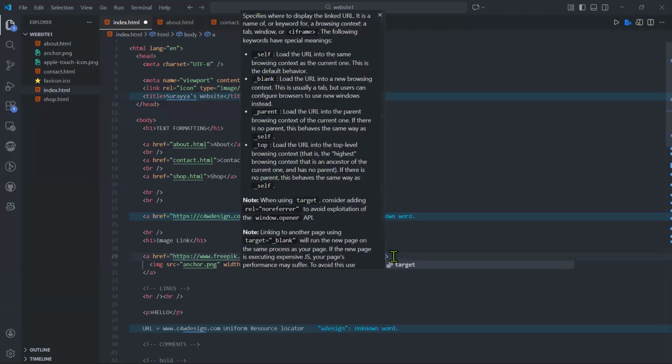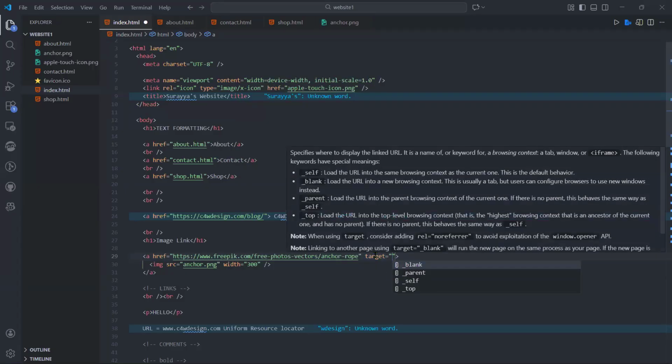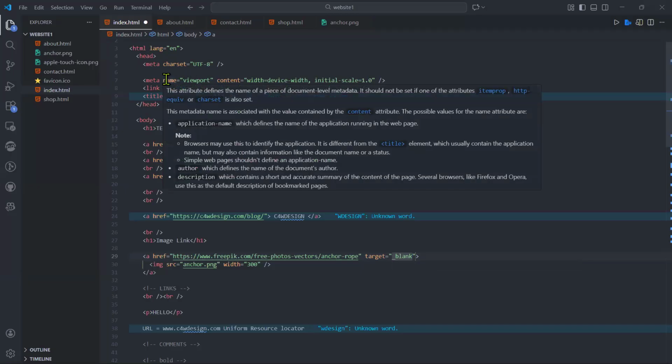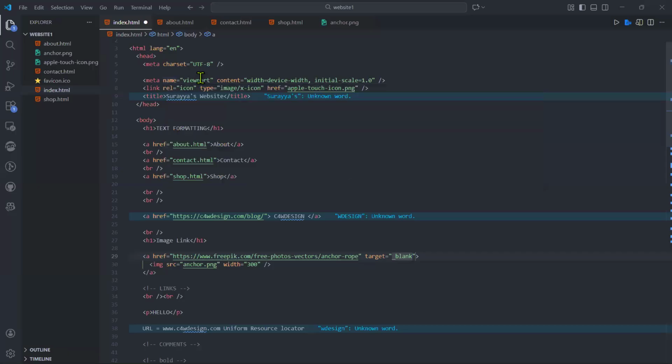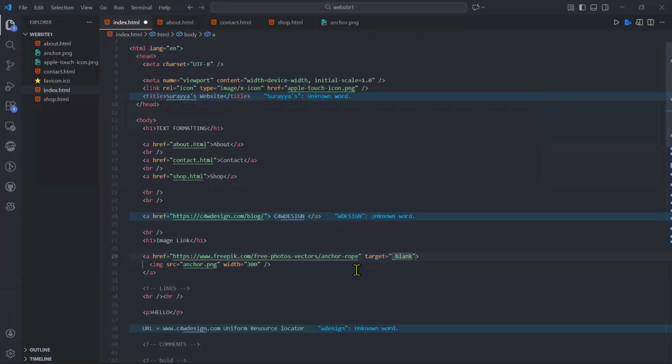Target. You understand? The target is the attribute and the blank is the value, like what we did here in the meta. The name is the attribute and the viewport is the value. Remember, HTML, lang, attribute, value. So the same thing.